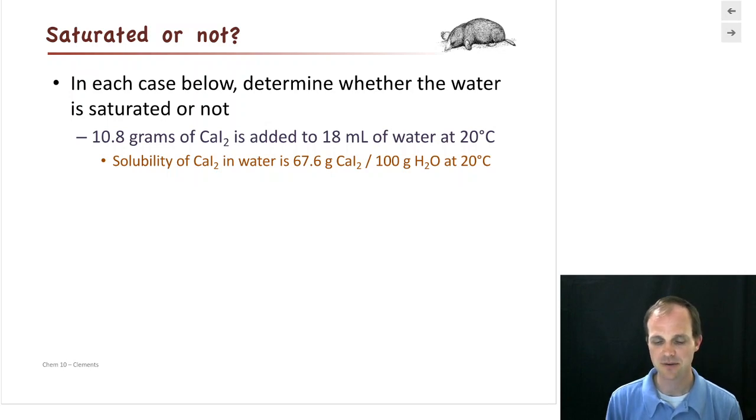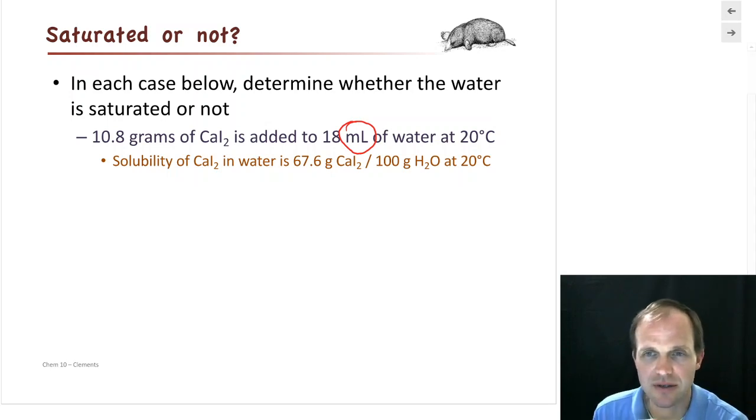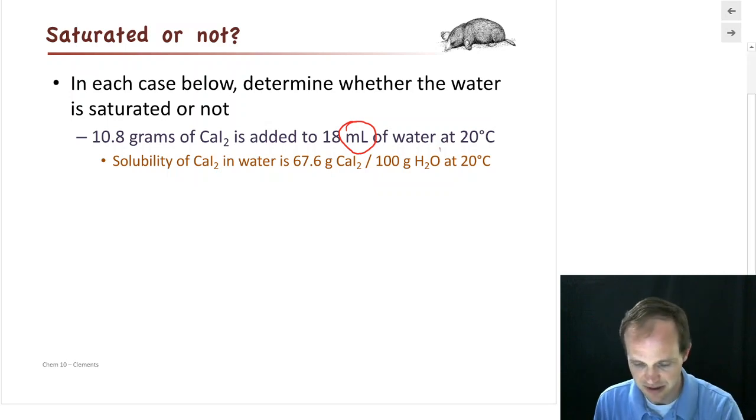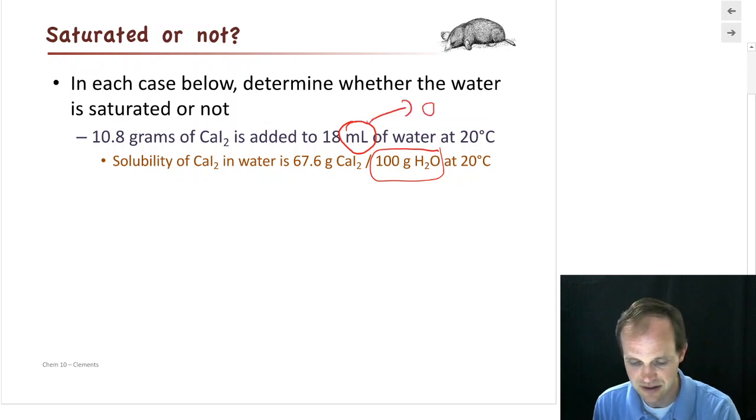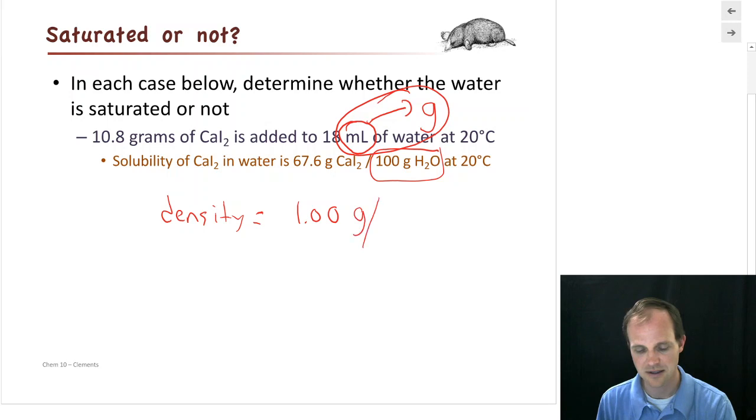If you notice something, though, we've got an issue here. All of a sudden, we stopped talking about grams of water, and now we're only talking about milliliters of water. What are we going to do there? Well, if you look at the solubility, it's got to be grams of water. So at some point, I've got to get those milliliters over to grams. How do I convert between grams and milliliters? You think to yourself, grams and milliliters, and hopefully, if you think long enough, you eventually come up with density. That's our relationship between grams and milliliters. Now, luckily for us, the density of water to 3 significant figures is 1 gram per milliliter.